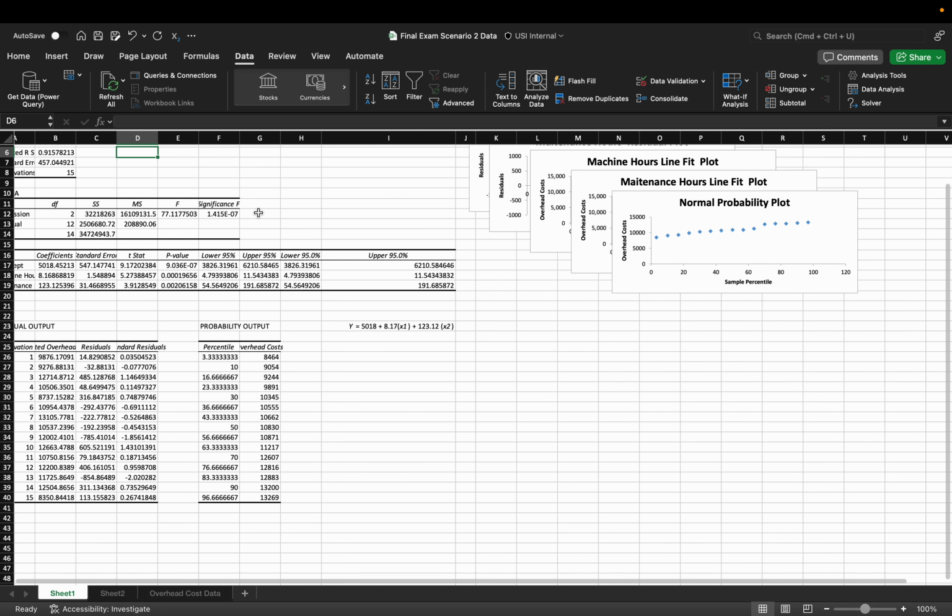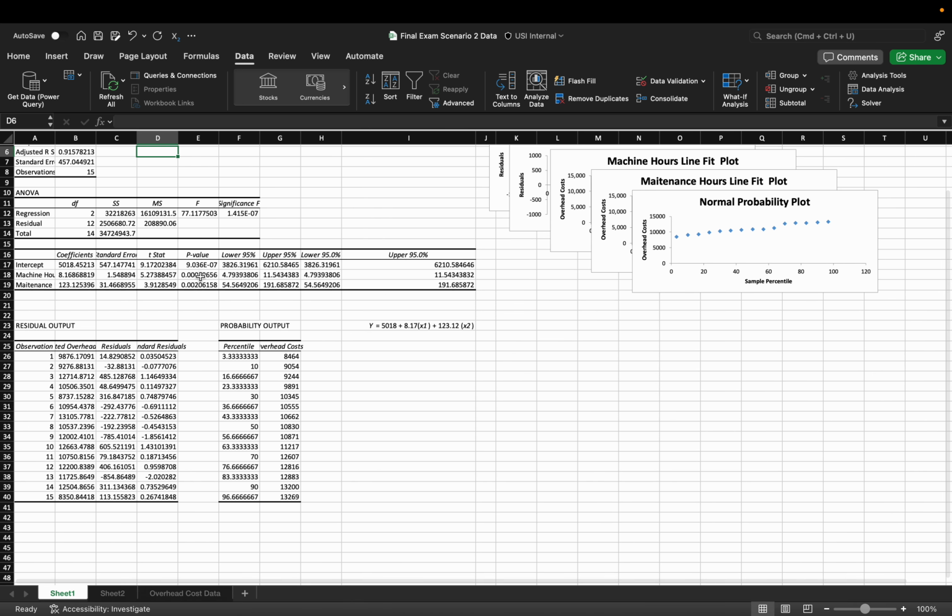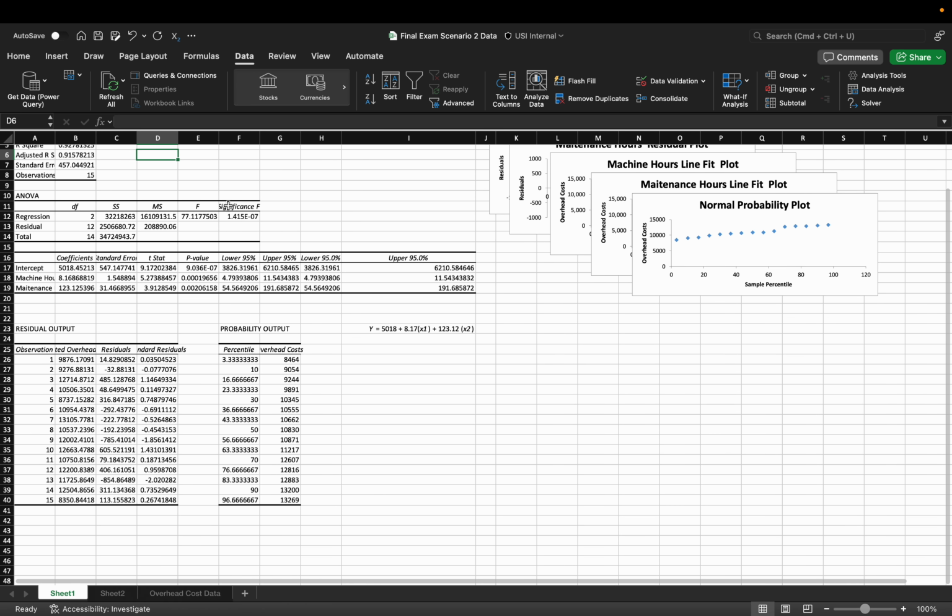Basically, the p-value is just a check to make sure that there was not some kind of statistical anomaly that would account for the results that we got. Without going into a whole lot of statistics and math, let's just say that if the p-value is less than 0.05, then we can use these. We can be confident that the numbers that we are getting are accurate and representative, and it's not some kind of weird anomaly going on.